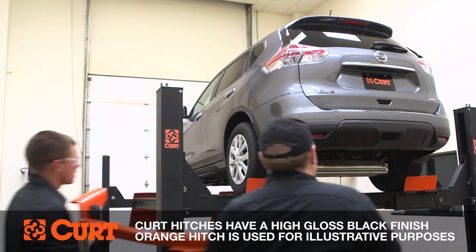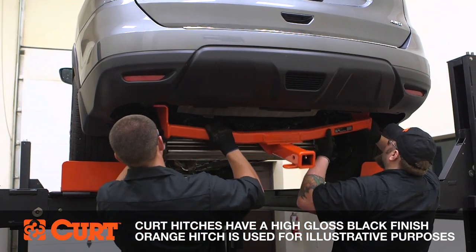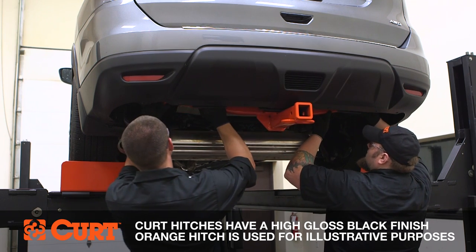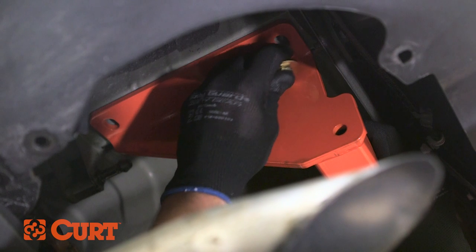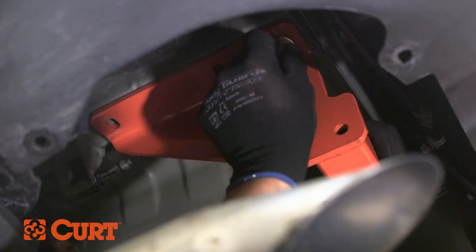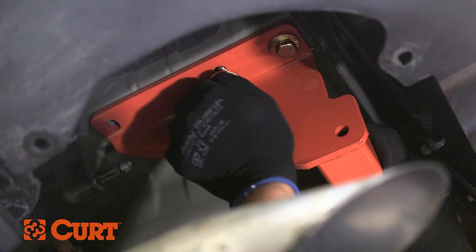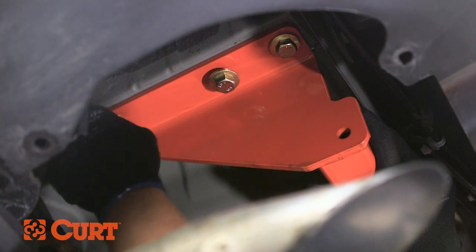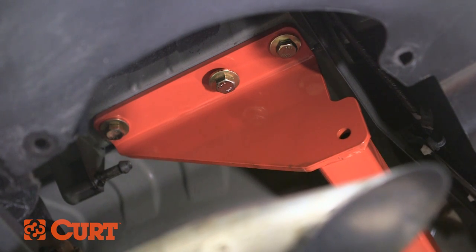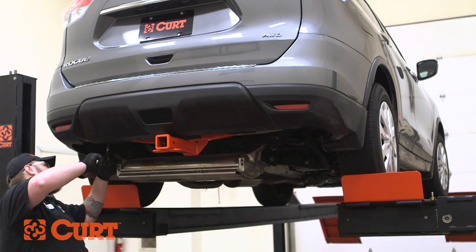Raise the hitch into position. Fasten the hitch to the frame on both sides of the vehicle with the included hex bolts and conical tooth washers. Torque all hardware to the exact value specified in the supplied instruction sheet.